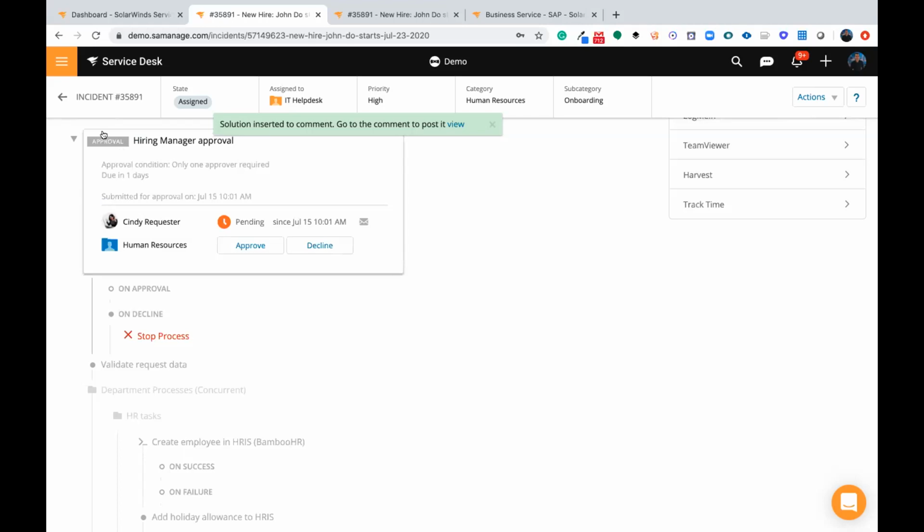Now in here, you see there's an approval step. Whenever I hit the approve button over here, and I can do that from the app, but also from my mobile phone app, I can do it. I will receive an email where I can hit approve directly from the email. So there are various ways of doing that approval.